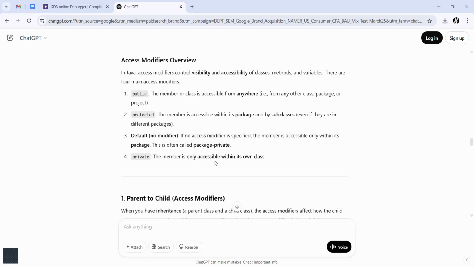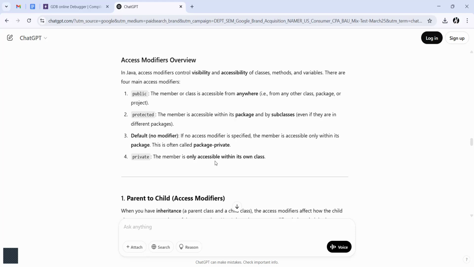So private is accessible by self, protected is accessible by self, child, and the same package. Public is accessible by everyone.